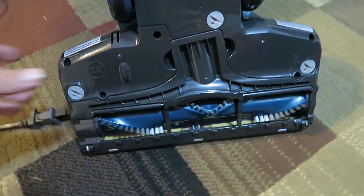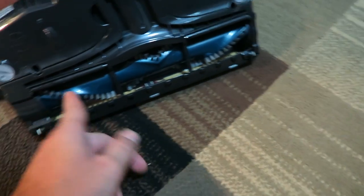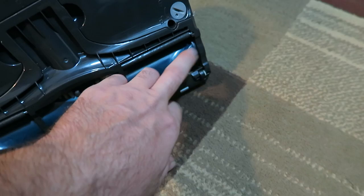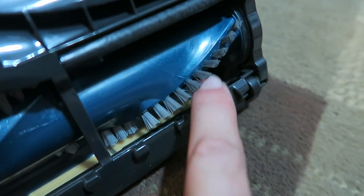Very interesting. Looks pretty good. Looks like it's got the same style brush, but these bristles feel a little different. They seem more tough, maybe. I don't know. These feel a little bit more tough.